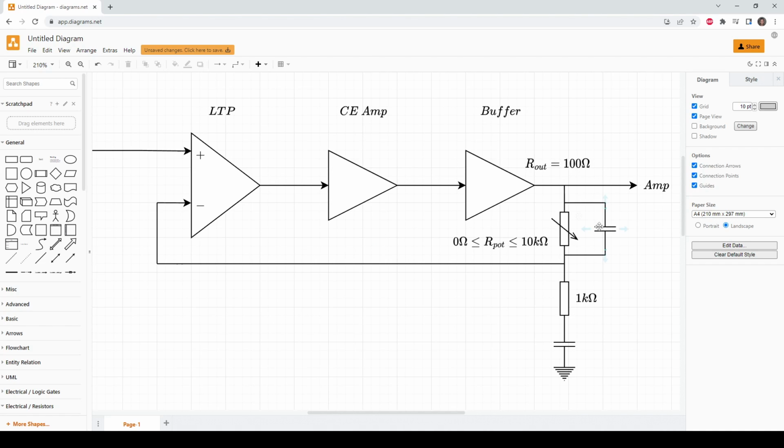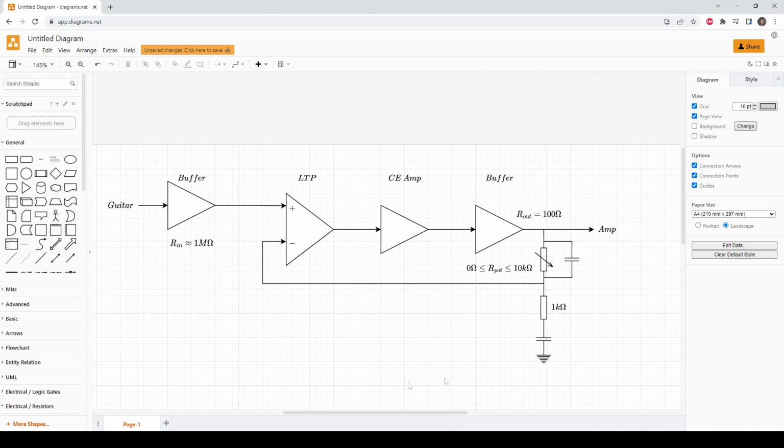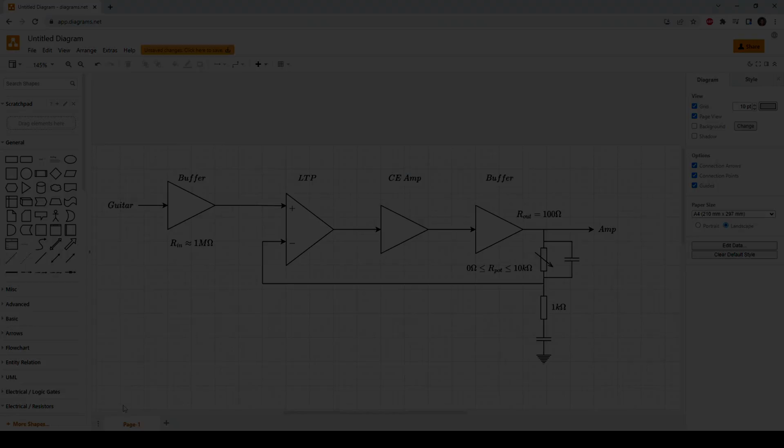This parallel capacitor essentially reduces the closed-loop bandwidth, so it acts as a low pass filter, and then this is the way I predominantly limit my upper bandwidth. Similarly, this AC capacitor down here will act as some sort of high pass filter together with the 1 kilo-ohm resistor. So now we've gone over the very simple block diagram of the system, let's see how that corresponds to the discrete implementation in Altium Designer.